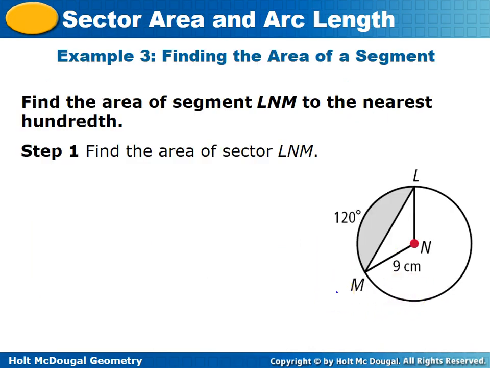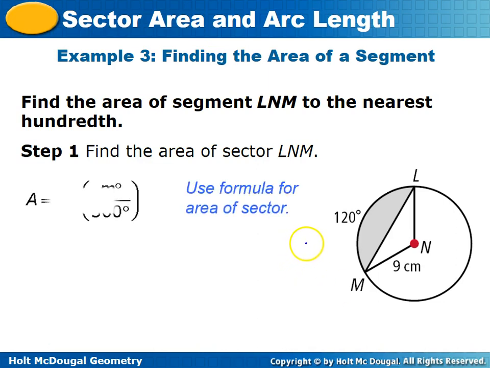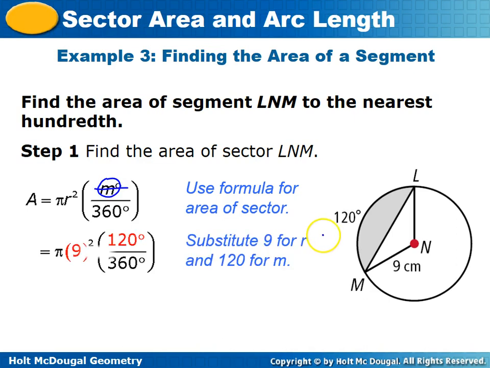So we're going to talk about how to do that. The first thing we have to do, again, is find the area of the sector. Now, we've done this a couple times, so you guys should be pretty good at this by now. Our radius here is 9. Our angle is 120. So we're going to, again, populate that into our formula and find the area of the sector. So the area of the sector is 84.82 centimeters squared.